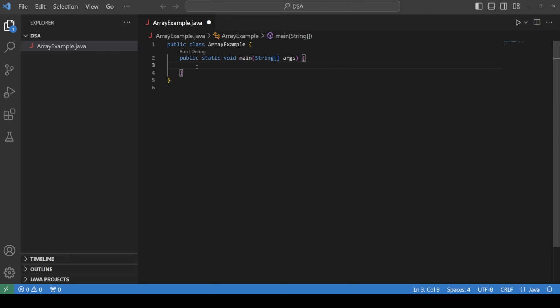So let's see an example. Let's say we have 5 students and we need to store marks of each of them. So how do we do it? Generally we just create a variable for each student and store marks in it. Let me duplicate for 5 students and rename it as required. Yeah, this is how we do it for the 5 students.